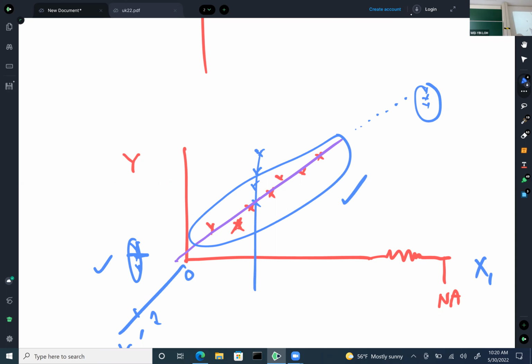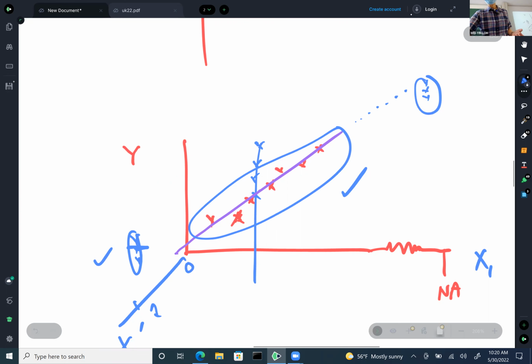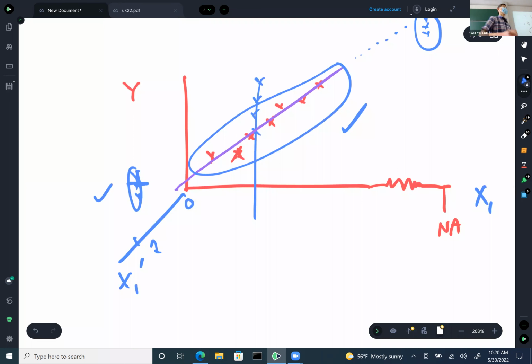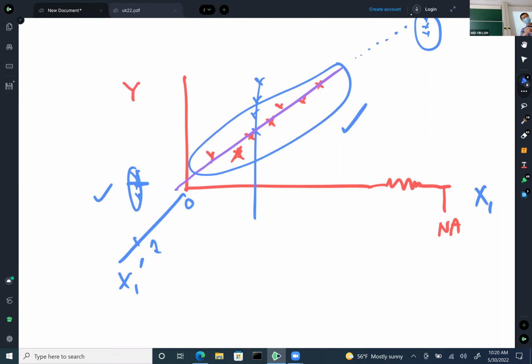It's like I'm trying to predict a person's income based on his wife's age, the age of spouse. For those people who have income and age of spouse, I fit a linear regression. For those people who don't have age of spouse, I collect them and just predict the average. So anybody who doesn't have a spouse because he's not married, I can only use Y to predict because there's no X anymore, right?